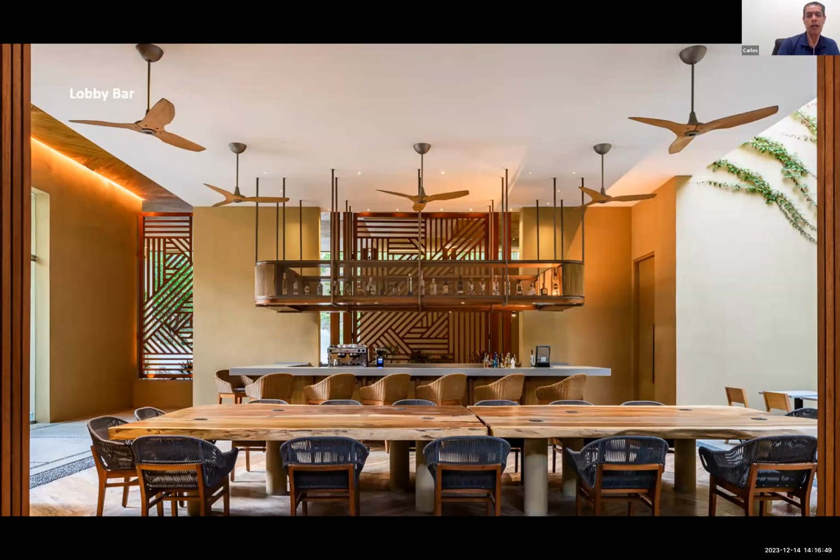This is our lobby bar. It opens every single day from 10 a.m. to 11 p.m. We also have a quite large TV in case people like to watch sports and any other special event. Also, our whole hotel is connected with high-speed Wi-Fi, which is absolutely free. Not only alcoholic or non-alcoholic beverages, but also nice coffee is served in our lobby bar.